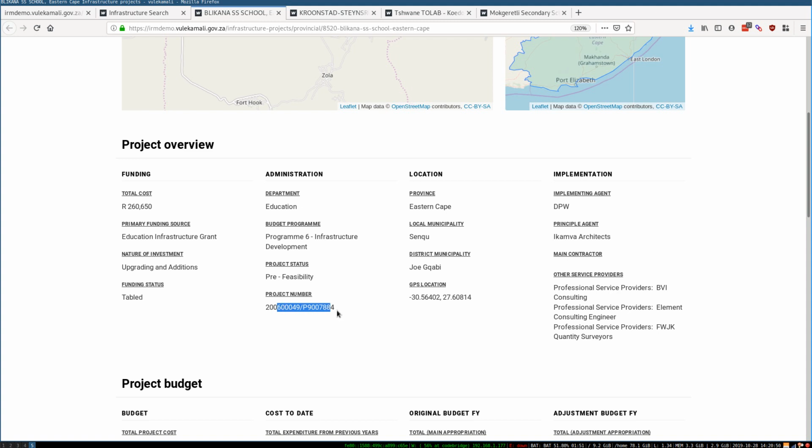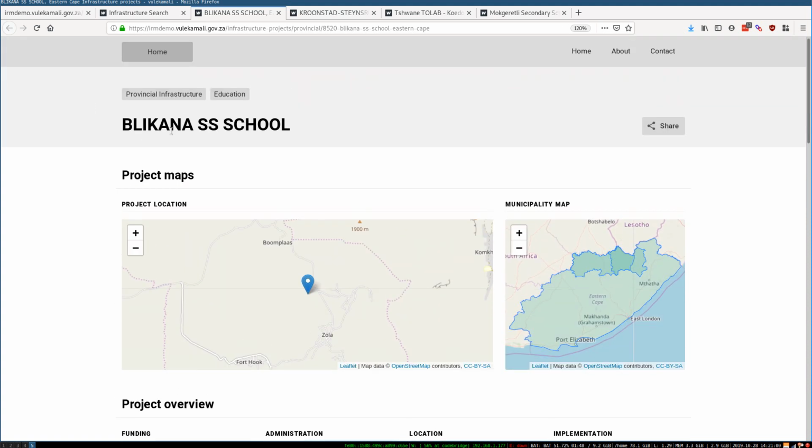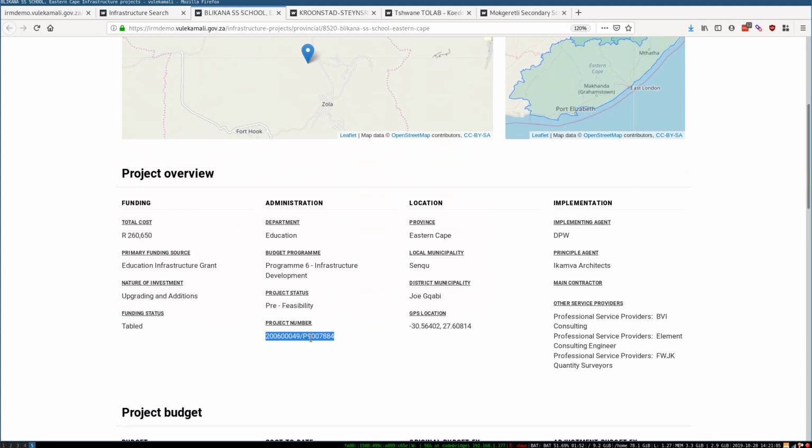The project number, while it is quite technical, it's important to have that here because sometimes a project name might be a bit ambiguous. There might be two or three different projects happening at a certain school, and you want to be able to refer to a specific project, especially when you're looking at a specific contract for a project or looking at tender information and so on. The general public don't need this so much, but researchers critically do.